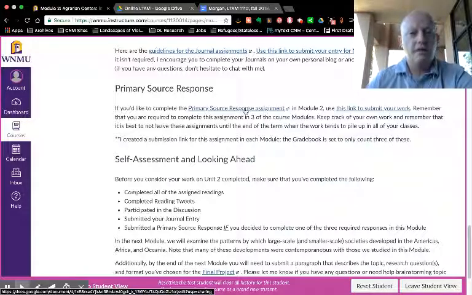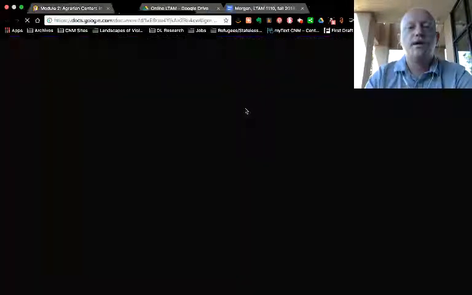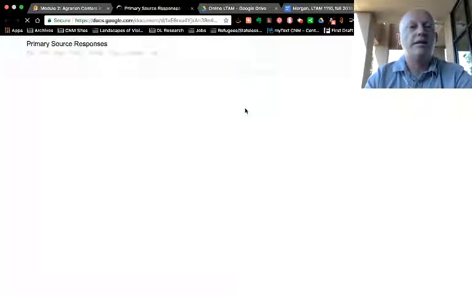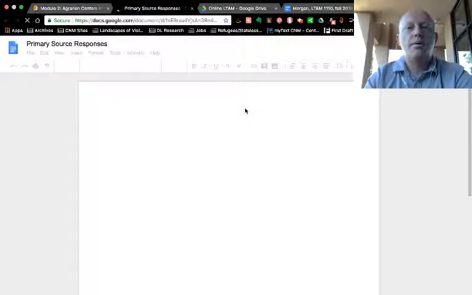And I'll be building those out. As I mentioned, I keep everything open so that you can work ahead if you would like to, but you do need to have everything done by the due dates that are in the syllabus and in the modules. So I'm going to open up the assignment here. It pops open in a new tab.